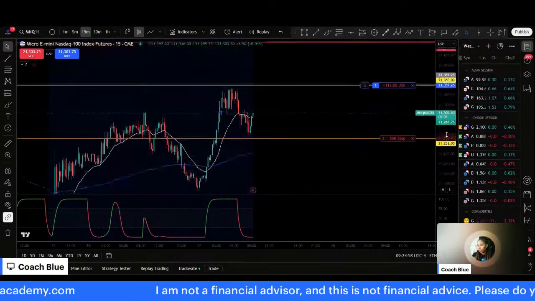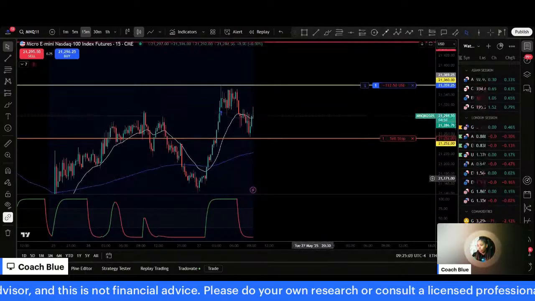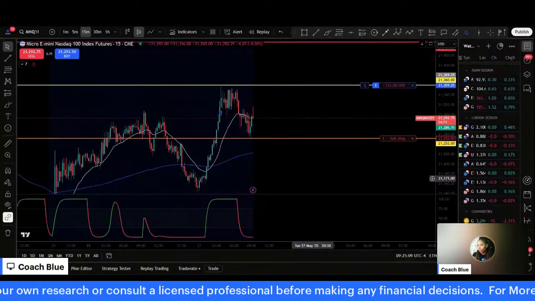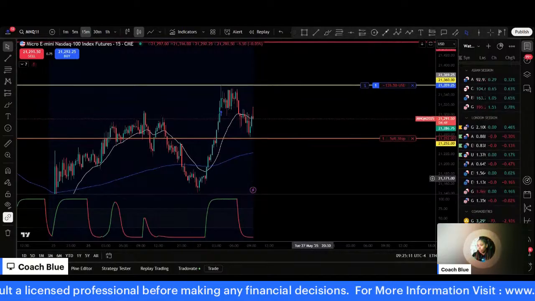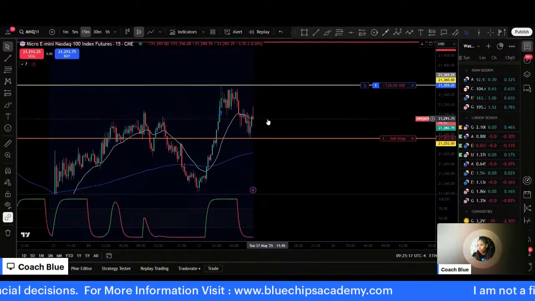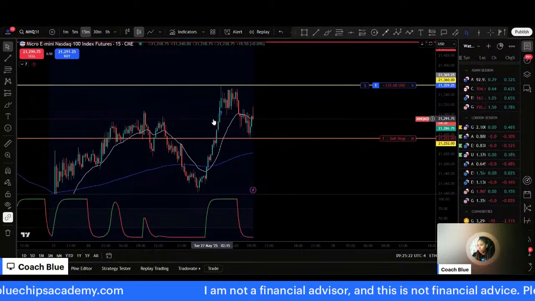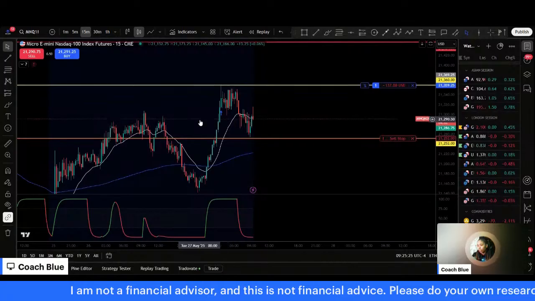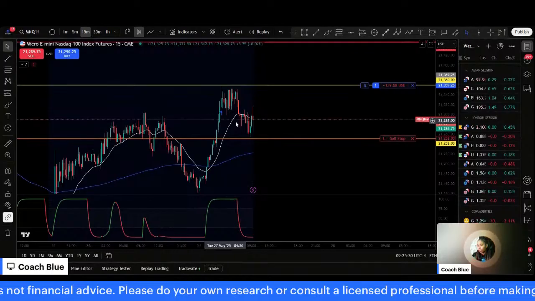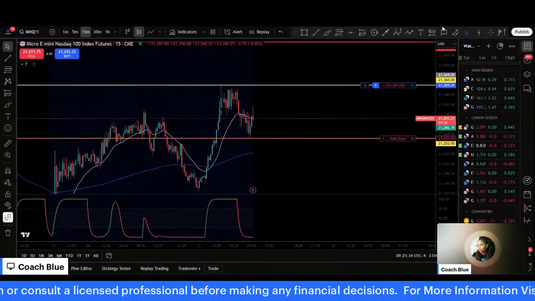Manage how much you're risking on your trade. It does not matter how often you win. Eventually, you will wipe that account out. Because with every winning streak, there's also a losing streak. So when that losing streak comes in, you want to be able to secure and hold as many profits as possible from when you did go on a winning streak. Now, I'm not saying that the losing streaks happen often, but when they do, you have to be prepared for that. You cannot just get into your trades aimlessly.